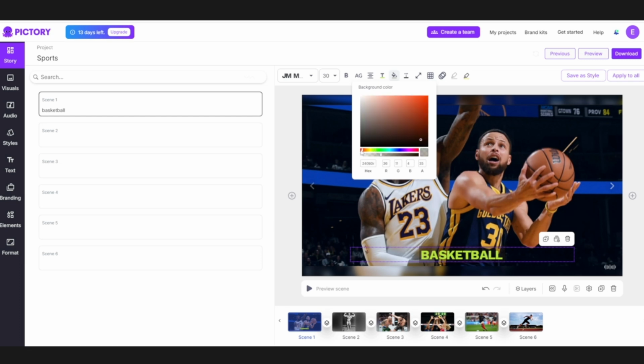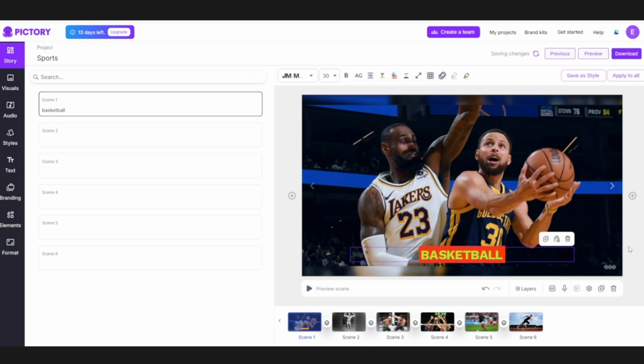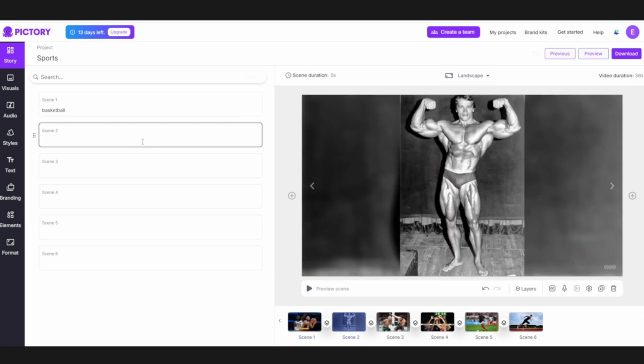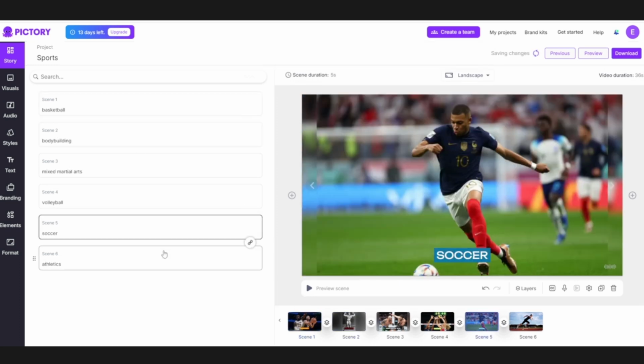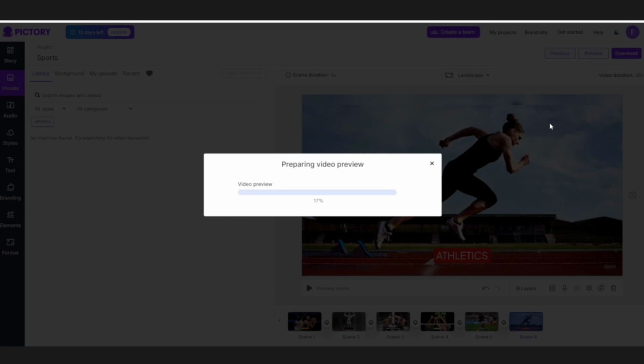Let's choose red and see how it comes out. Well, I could tell it's quite solid. Now let's edit the other ones. After you're done with editing, simply click on Download, and that's it.